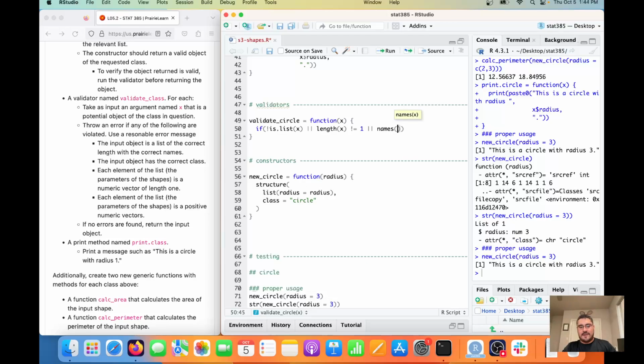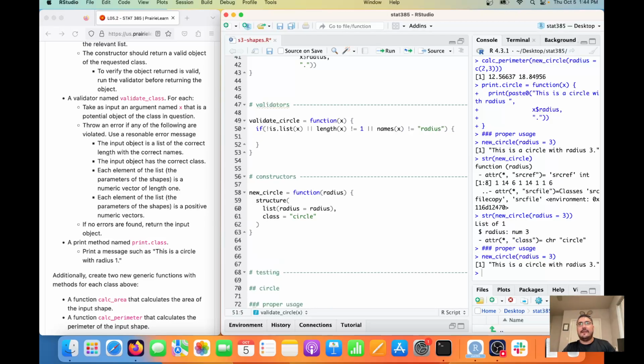And the names of x should be radius. If that is not the case, we will throw an error message: a circle must be a list with one named element radius.